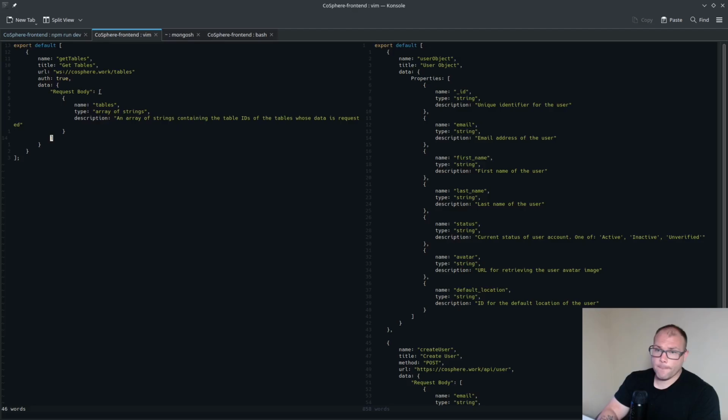That's it for that. And then our response body will be name, tables, type, array of table, description, an array of objects containing full table data for each table requested.